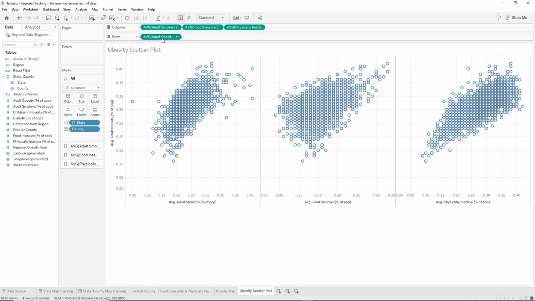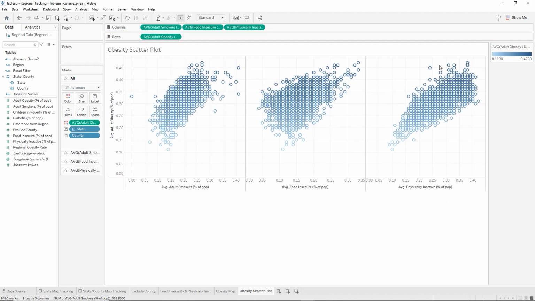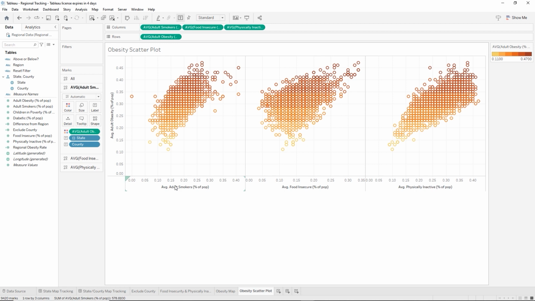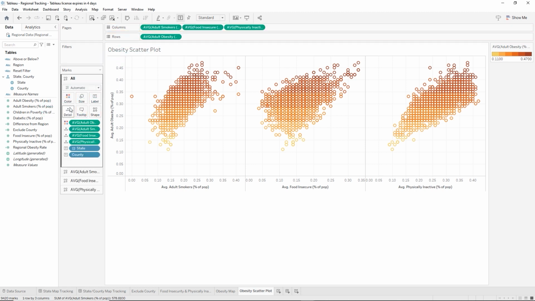Let's drag, and I'm going to hold down Control and drag it just so I don't have to change the measure again. So I want average obesity to color on the marks card. And you can go ahead and edit your colors, choose whatever palette you want to use. And I'm going to go ahead and make it 6 steps again. Now let's select all the pills in our columns, and we are going to Control drag those to detail on the marks card. Again, so we don't have to change the measure calculation. Now when I hover over the mark, of course, I'm seeing the county, the state, and the values for all 4 of those average measures.